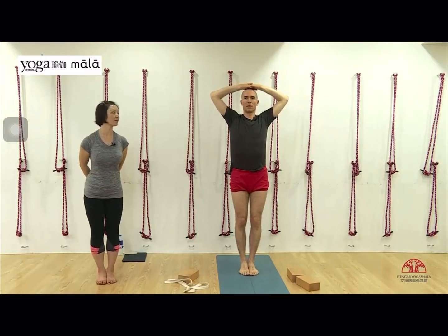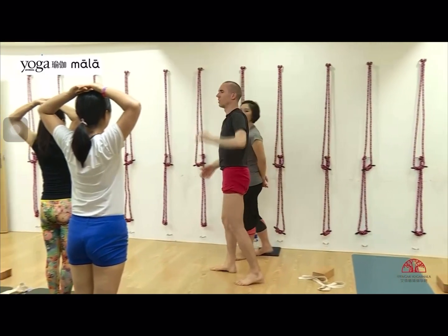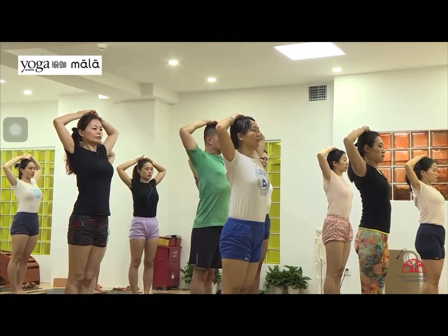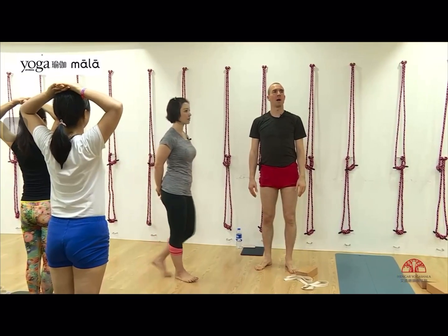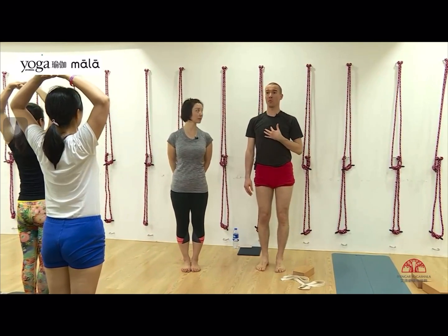The fingers, the root strongly interlock, the fingers in themselves quiet. Head, elbows back. Again, from the center of the chest, you extend to the elbows. Shoulders down, shoulder blades down. Then start to extend the arms. First only half the way.